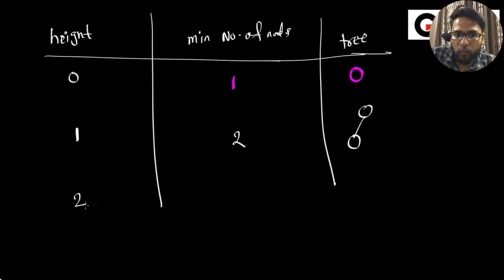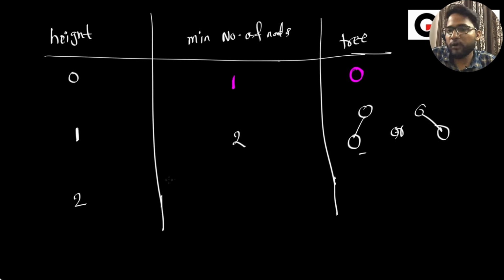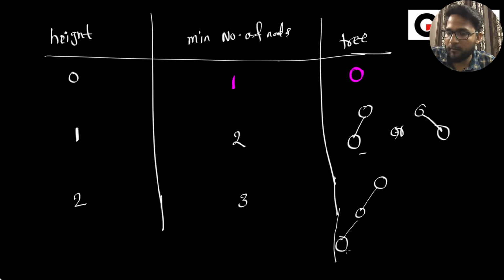Now if you want height 2, you could also have it like this. You can have either this or this, it does not matter. But if you want height 2, can you have this as an AVL tree with the minimum number of nodes 3? No, right? This is not balanced. So this is the minimum requirement. You will have at least this kind of structure, and then you need to balance every node. So this was balanced. Let me just balance this. So basically you have this as the minimum number of nodes, which means how many minimum nodes do you need? You need at least 1, 2, 3, 4 nodes, isn't it?